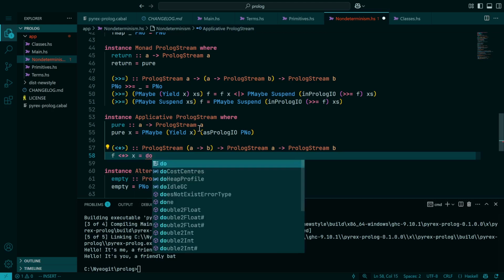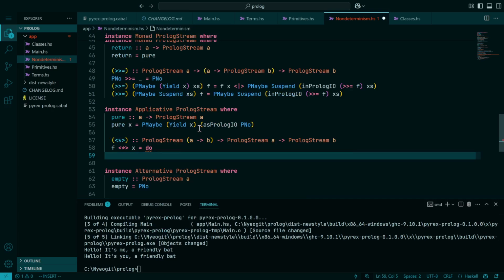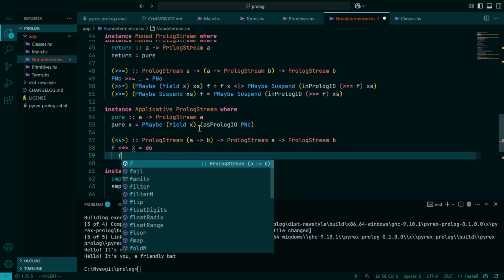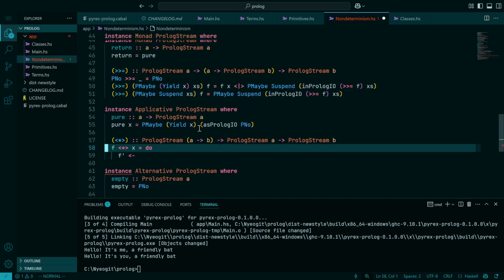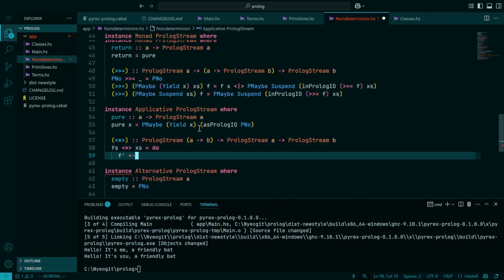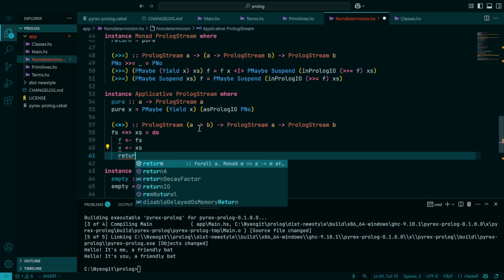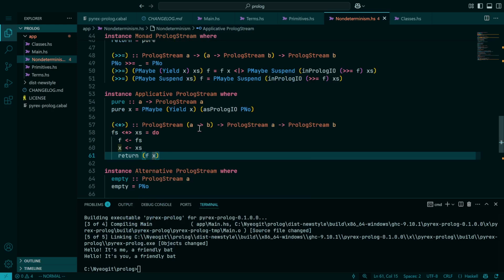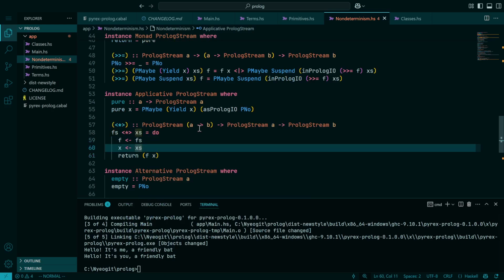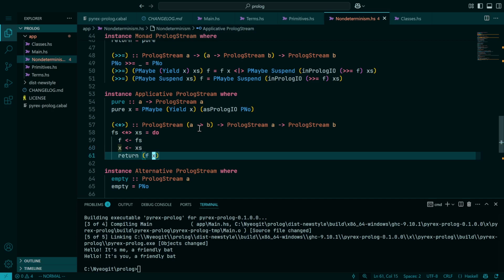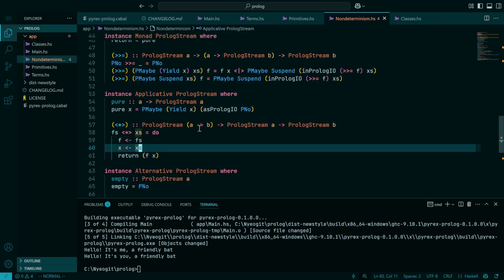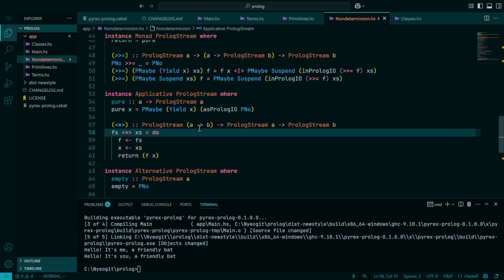So we're going to get, we'll name this in the plural. Right. So we're going to get all the f's, then we're going to get each x for every f, and then we're going to produce the f of x for each of these. I don't think this is that horrible when I look at it like this.